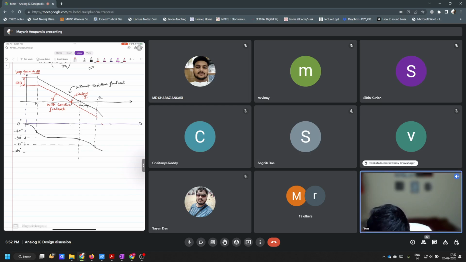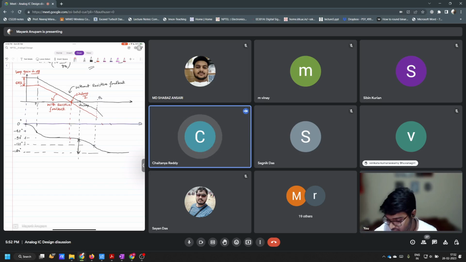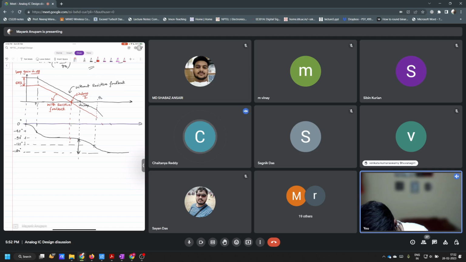And then again after 10 times larger this will go to minus 180, right? Fine. So this is the plot earlier. Now because of this the DC gain will drop, so what will happen? The phase margin earlier was what? The phase margin increases actually. This was the earlier phase margin, isn't it? And this is the new phase margin. The way I've drawn it, it doesn't look like much, but you understand, right? So the phase margin did change.